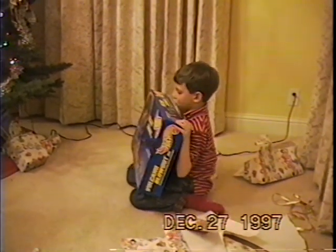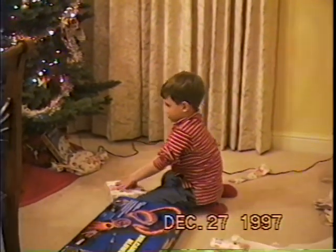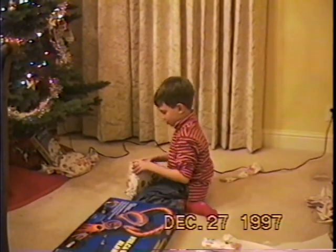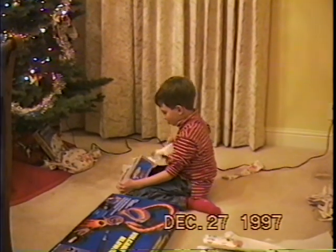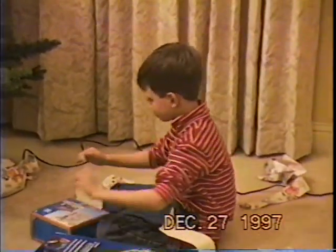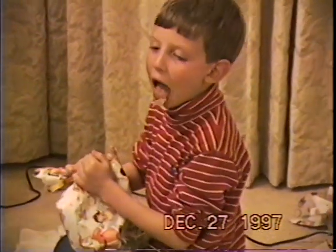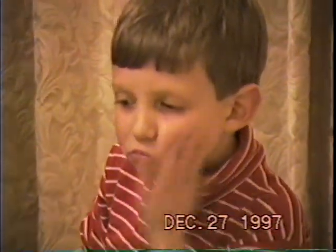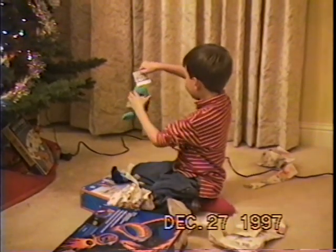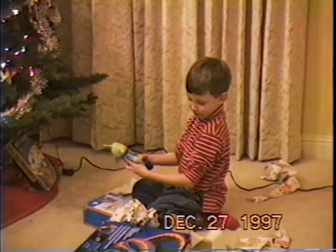Cars? Yes. There's a lot of cars. Oh my goodness. More? Wait a minute. I got too much. Who cares? I want your Christmas toys. Oh yeah. You guys won't believe it. The double decker! Oh my goodness. A platypus. Oh no. It's an alien. From Toy Story. A beanie baby.